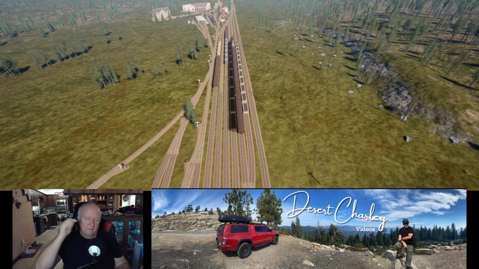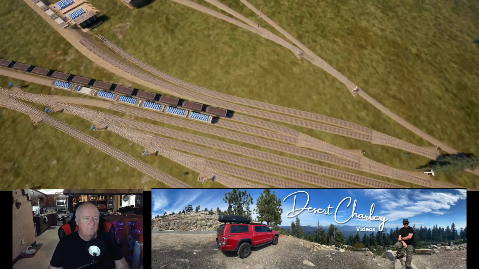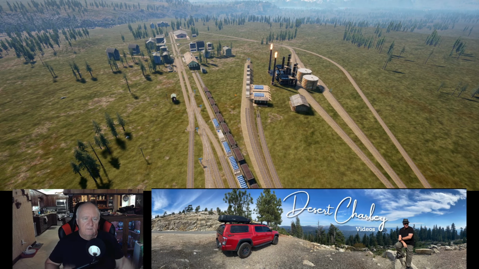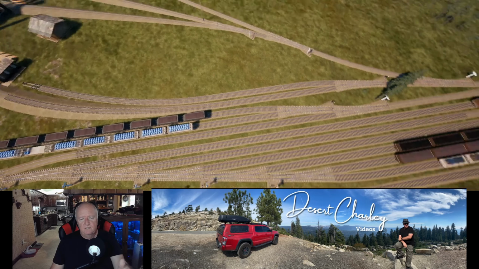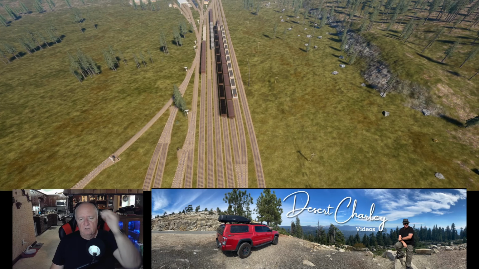So the yard is designed for a double length train, which is 24. Now, if you have a yard designed for 24 cars, then you're going to need a lead that's 24 cars long. If you have a yard that is 12, you're going to need a lead that's 12. And the reason for that is because you need the full length to pull the entire train all the way out, throw the yard's throat switches, and then back the train all the way up.